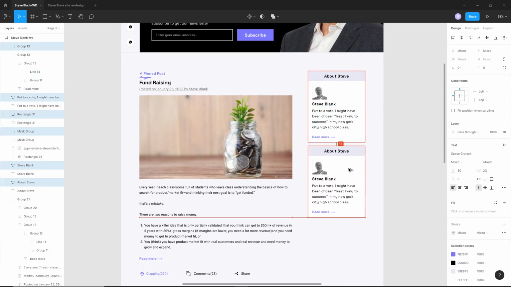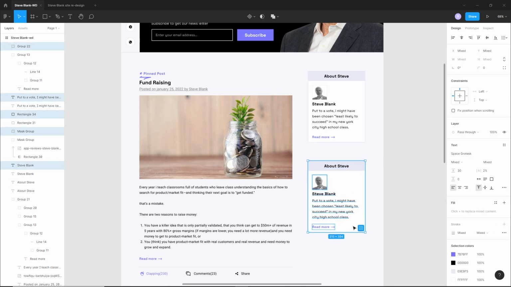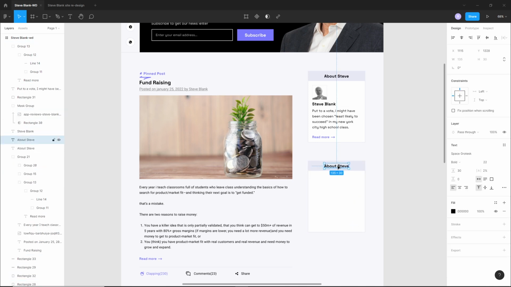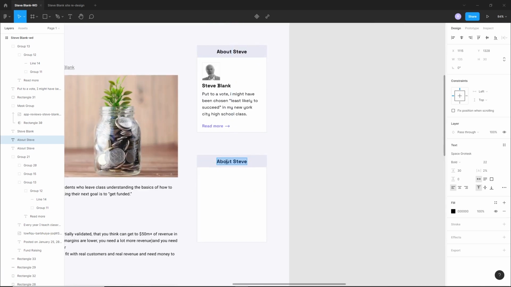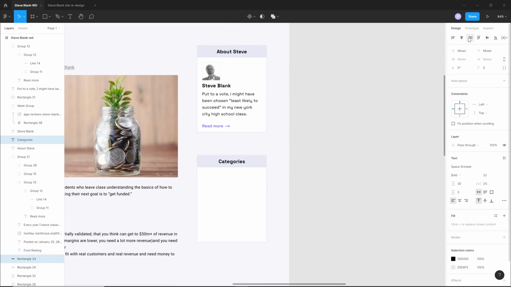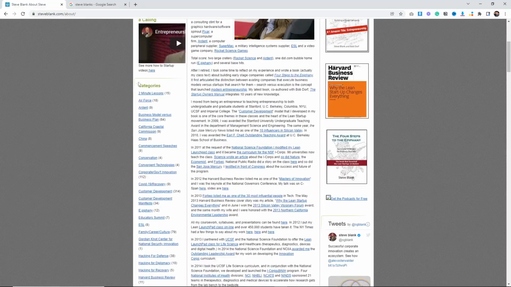Similarly, we will make another block. And that will be for categories. We can find categories right here.